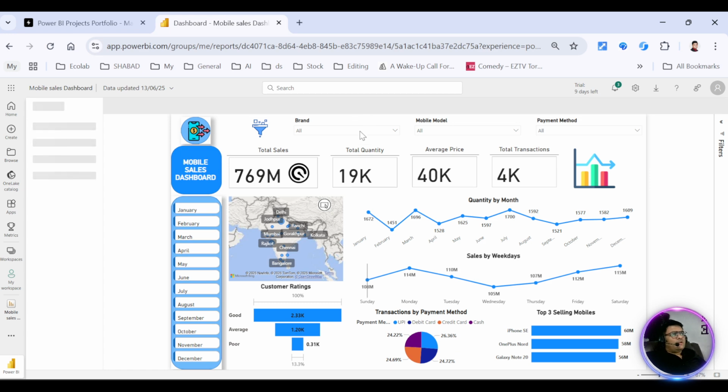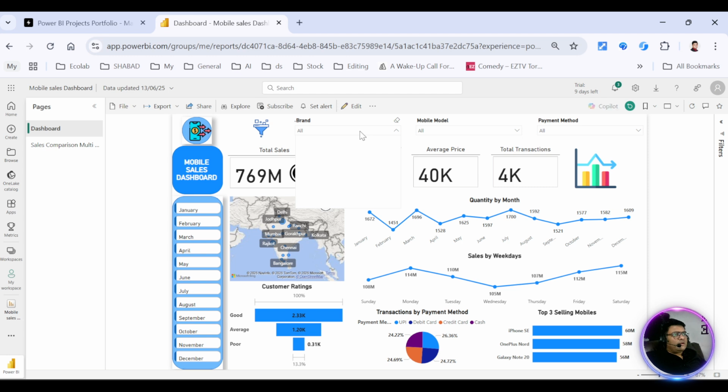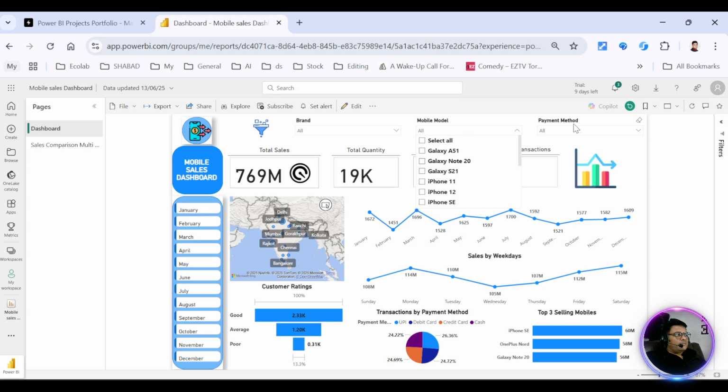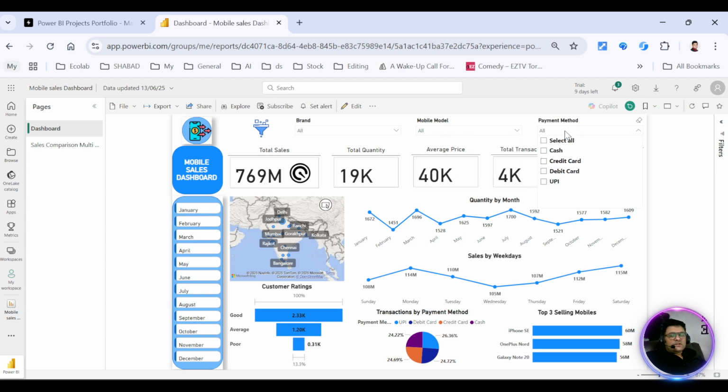So with all the brands of data that we had, like Apple, OnePlus, Samsung, Vivo, Xiaomi, everything major in India, and different mobile models based on that, and how the customer paid for those. In totality we had 769 million in sales, 19,000 mobile phones sold.